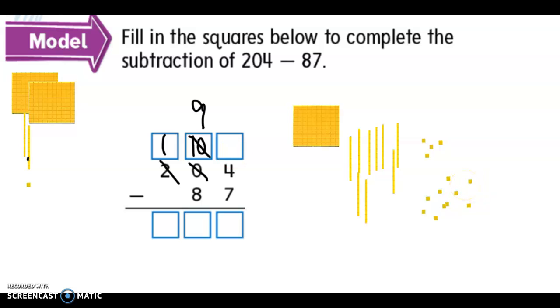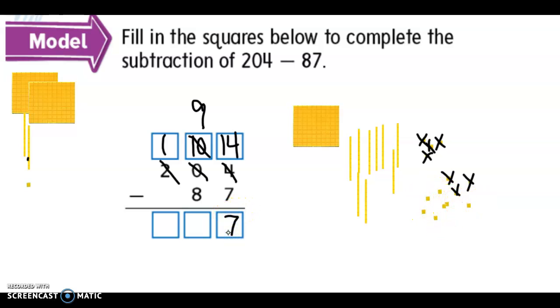I need to show that now with my numbered math problem. There were 4 ones already here. Right there they are. We brought over 10 more ones. So when we put all of these together, that gives us 14 ones. And now that we have 14, we can take 7 of them away. We'll just do it by crossing them off. 1, 2, 3, 4, 5, 6, 7. And then how many ones are left? 1, 2, 3, 4, 5, 6, 7.